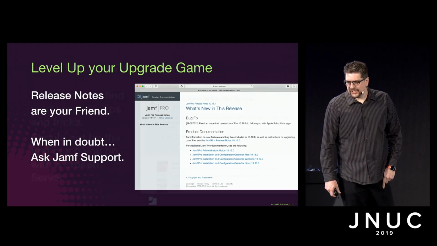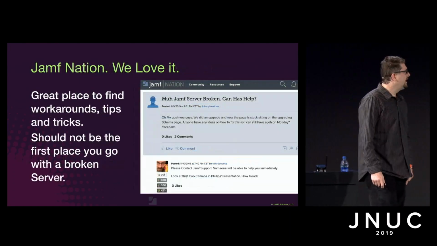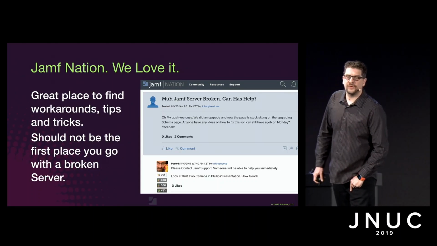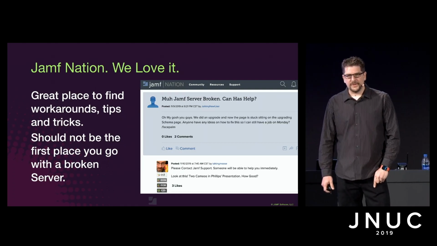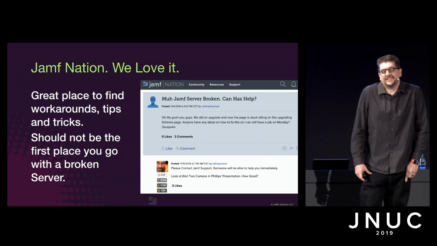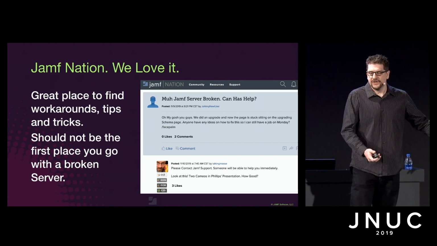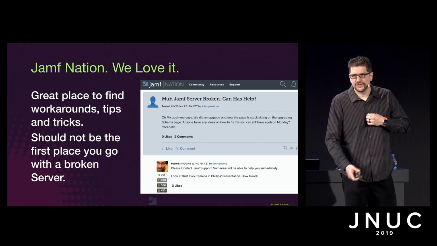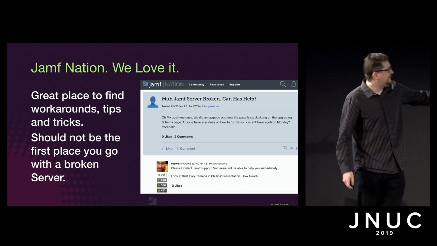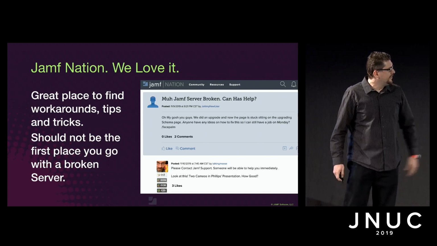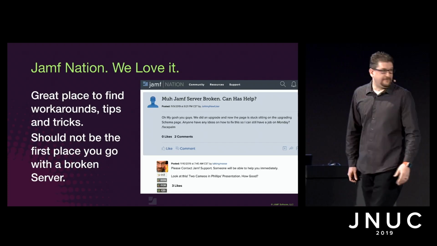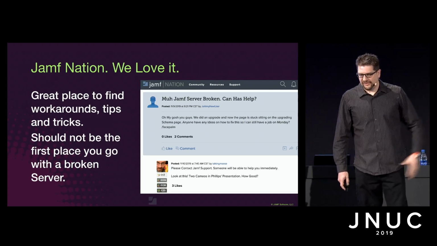The other place to go is Jamf Nation. And this is a fantastic place to find issues discussed. It is not a place to go with your problems. As I said, I didn't pull any discussions from here because you should take them with a grain of salt. You're not necessarily certain that it's a valid Jamf answer. So nothing you read on Jamf Nation really should supersede what you've been told by support. But this is an example of Johnny New User here asking for help, and this is not the right place for that. You should call Jamf. Or well, definitely call Jamf, actually, or text or email or chat.